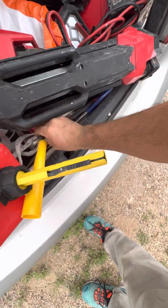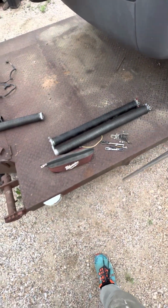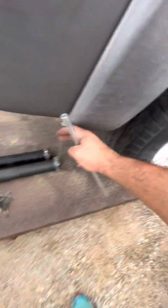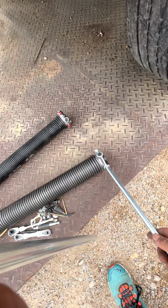So what you're supposed to do is twist these things. As you're looking at your garage from standing inside the house or inside the garage, the red one goes on the left and the black one goes on the right. You get these here and you twist it up, like literally. Just go here, move it up. You get your next one, put it in there, pull this one out, and you go up. You see how easy that came out?